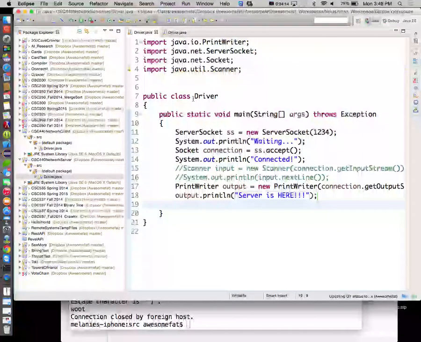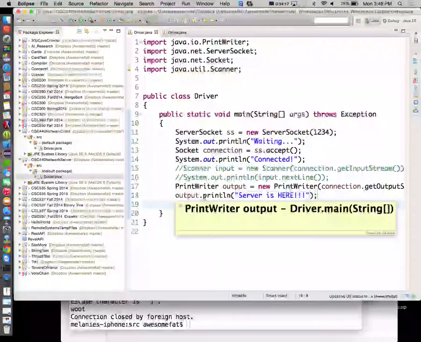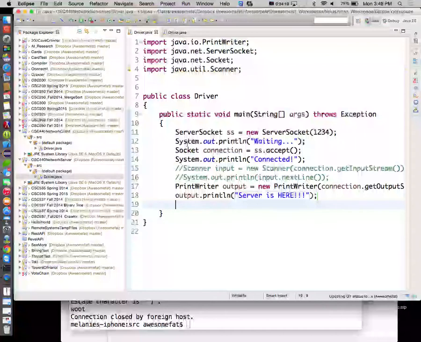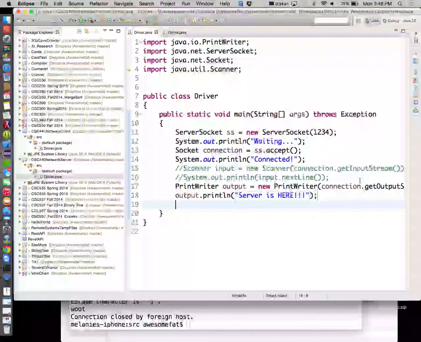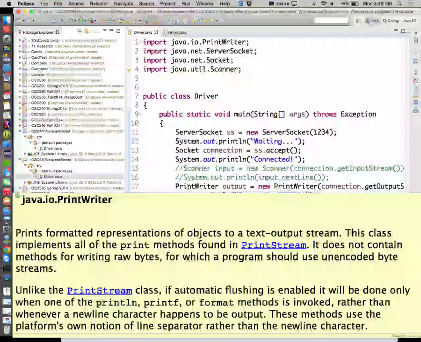So the server will, and we'll see if this works. If not, we'll have to do an output.flush. I'll talk about that in a second. But the server is going to establish the connection. Then we're going to create this PrintWriter, which is like System.out, which is a PrintWriter. So we create our own version of that. Is it a PrintWriter or is it a PrintStream? PrintWriter might be implemented in terms of a PrintStream. Doesn't matter. Writer, yeah, it does implement. See. Ha! See? The whole Java language is memorized.